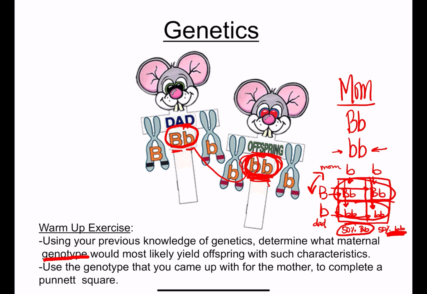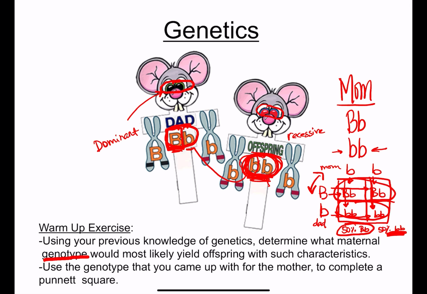Now, we don't know what those B's designate. This picture doesn't really tell us, or there's no information. Just looking at these, I think the father and the son look a lot alike, except for their eyes. So I'm going to guess it has something to do with the eyes, okay? The dad has a big B here, so that means he's going to show the dominant trait. And so here I would guess that the dominant trait is black eyes. The son has two little b's, and so that means he's going to show the recessive trait.